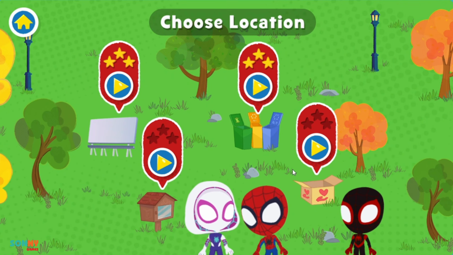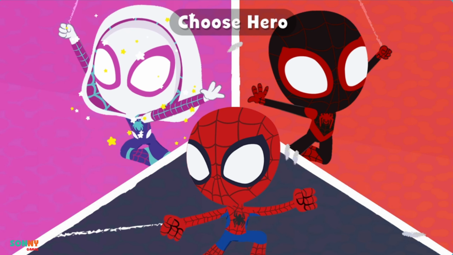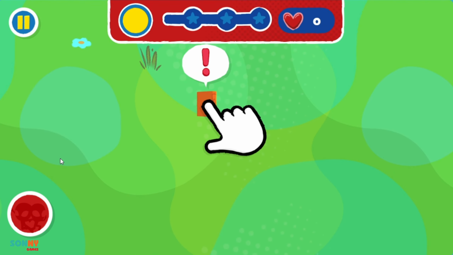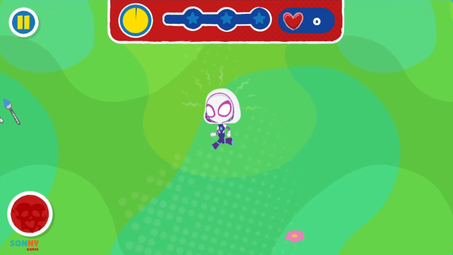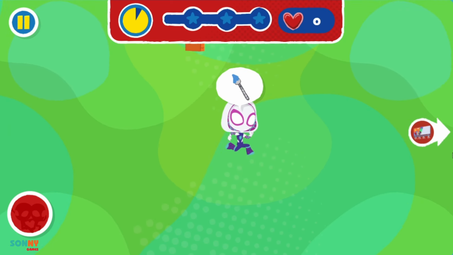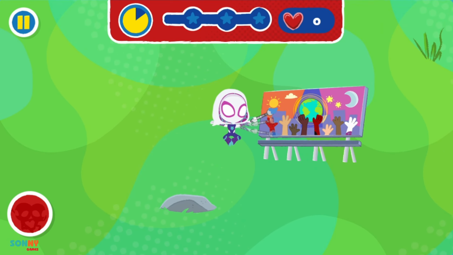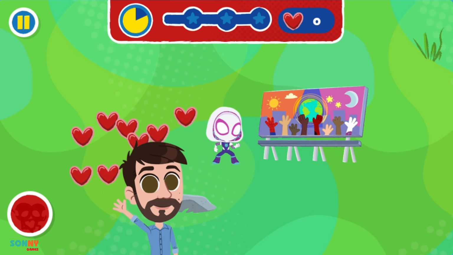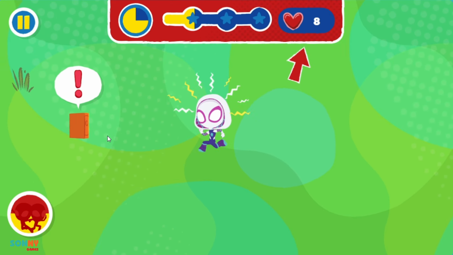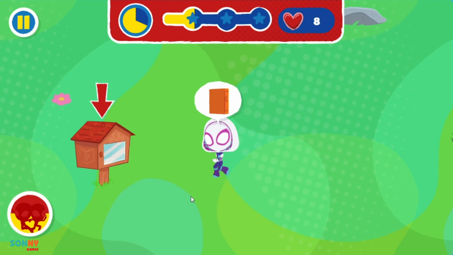Should we go to offer our help? Pick one of us to play with. Go, Spider! Pick up the book. Now take it to the lending library so someone else can read it.